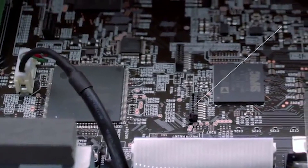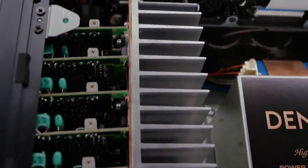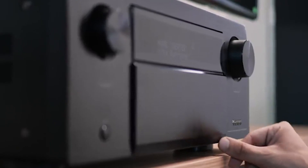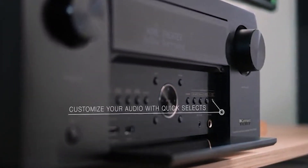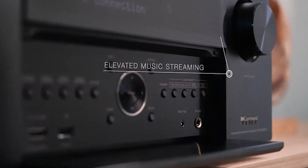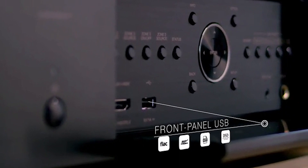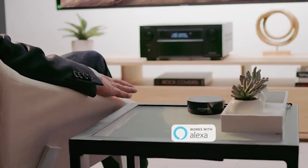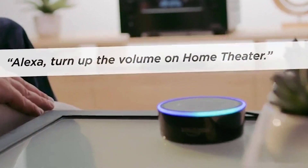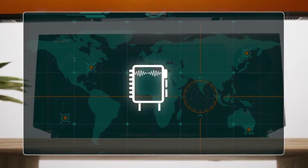With this AV receiver, you can control the AVR hands-free with Alexa voice control. You can use your voice to stream favorite music services or ask Alexa from Pandora, Amazon Music, and much more. It also has built-in HEOS wireless multi-room audio technology that lets you listen from any room in your house. This AV receiver allows for an easy setup experience, as the included quick start guide provides simple and clear instructions. As an added bonus, you can also connect your turntable and play your vinyl records with the added PHONO input.